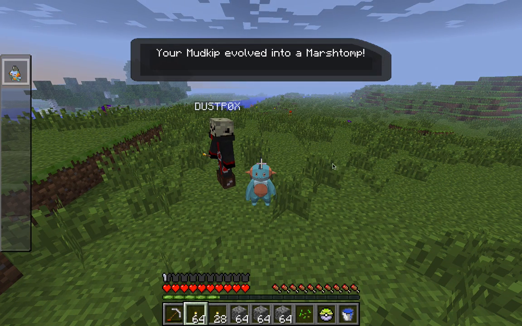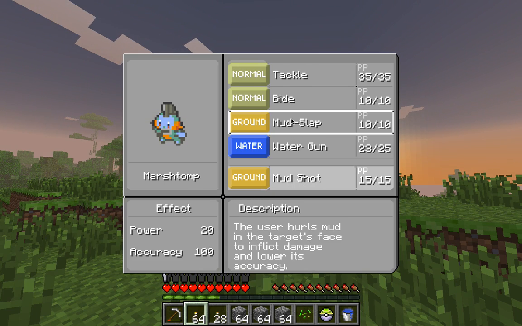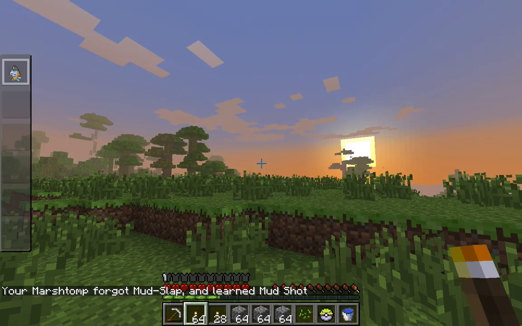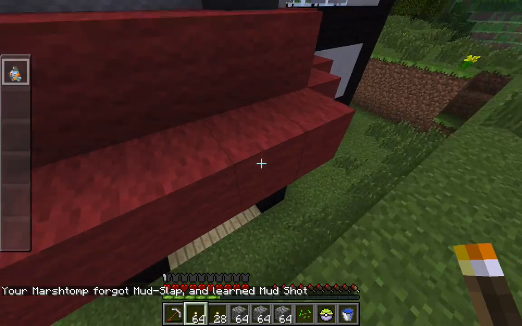Oh, look how cute he is. He's still no Swampert, but now we got Mud Shot 55. Let's get rid of Mud Slap because that's stupid. So now we've got Mud Shot. Woot woot.